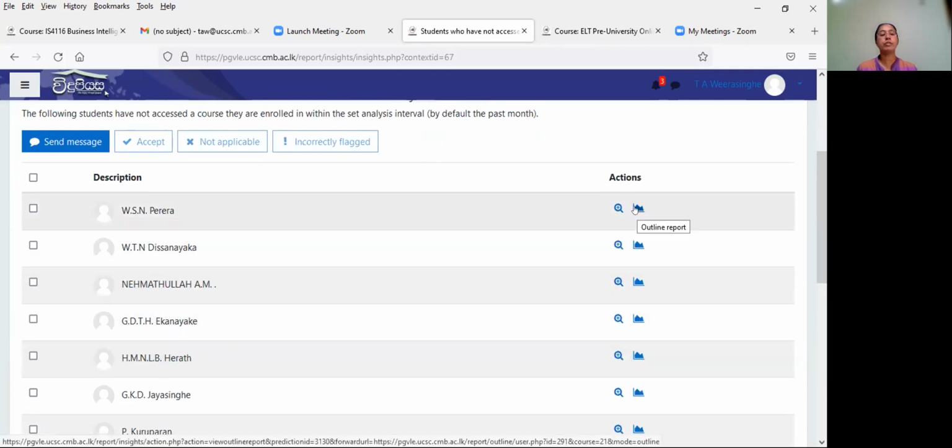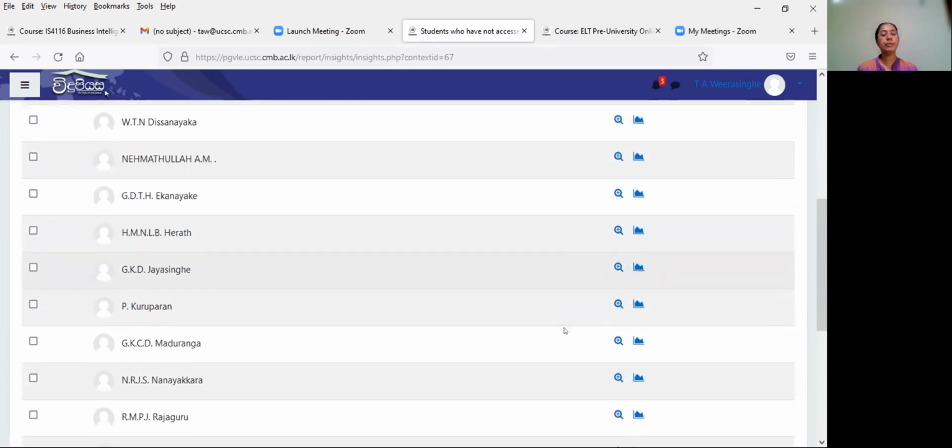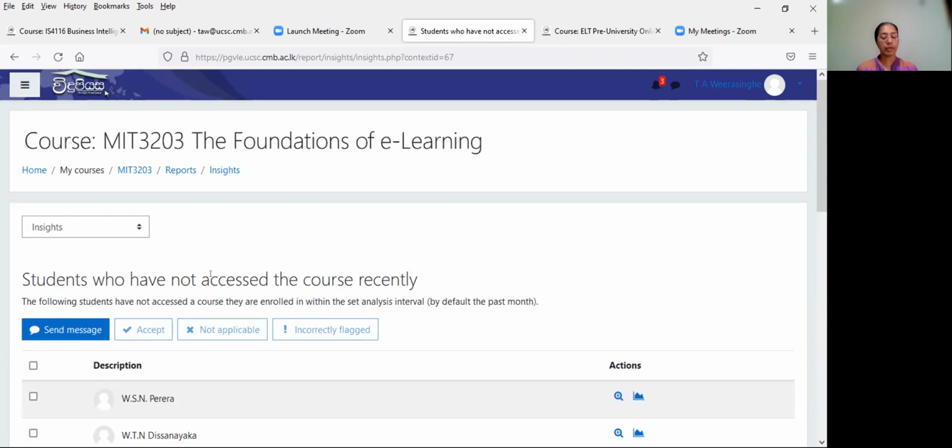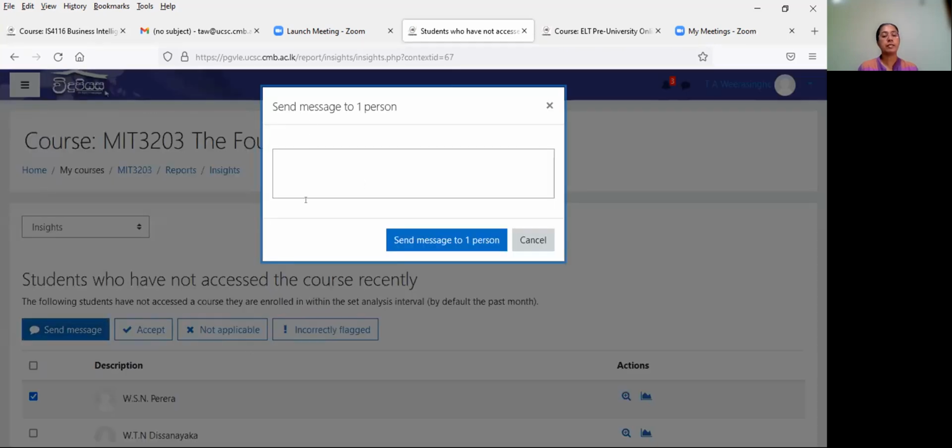So how often they work, their report can also be seen here. Individual students' behavior can be seen here. Likewise, you can observe what is happening there and how the students are interacting with your activities. Then by looking at the issues, when you find an issue, you can communicate to the learner. You can send messages to the learners, by clicking on messages and selecting them, and then sending the messages to the learner that they have some issues.